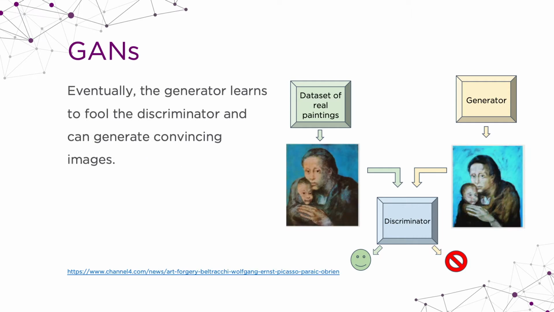Now, as you train your generator, it can get better and better. Here we have another example with our generator. We have a piece that might look convincingly real, and if you're not such a good art curator, you might get fooled. In this case, this is the original painting by Picasso, and this is actually a painting that was done by a 12-year-old. He actually turned out to be a very successful counterfeiter and made lots of money. There's a link here. You can go and read up on this guy's story, but I think he made in the hundreds of millions of dollars by fooling art curators.